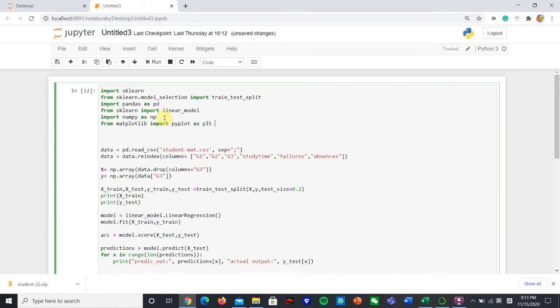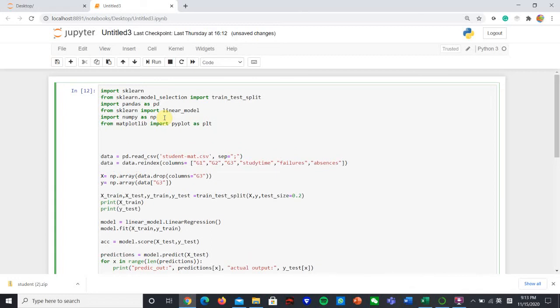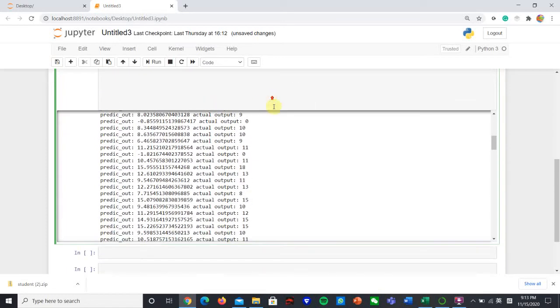It's better to write the short form. Then we also need to import the style from Matplotlib. The reason we need to import the style is because we need to show the graph like a grid. Later I will show you.